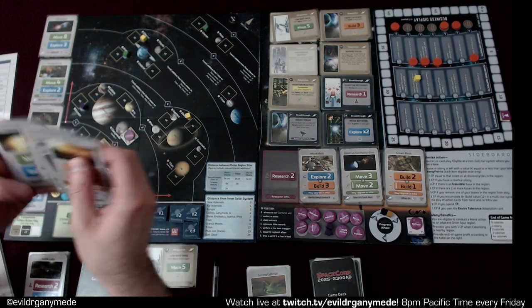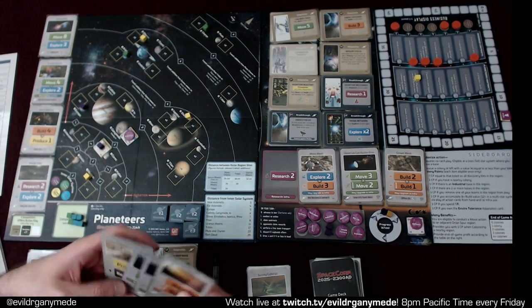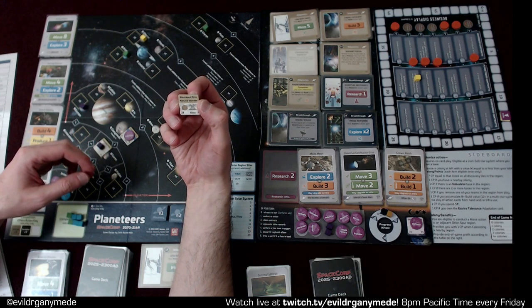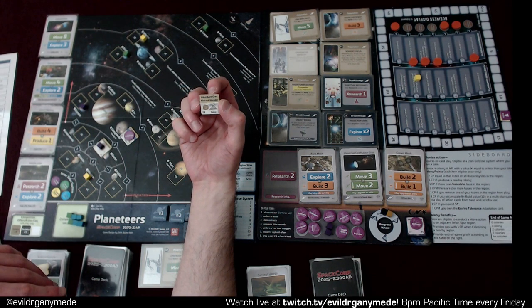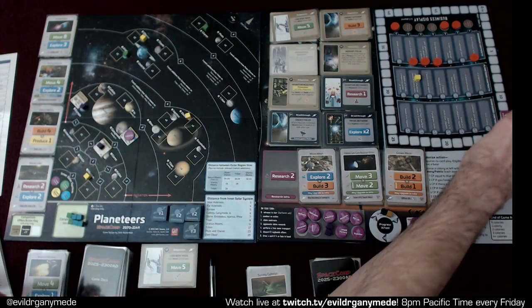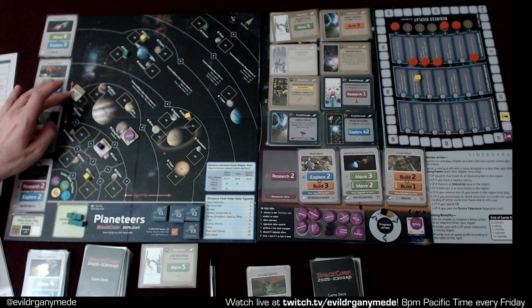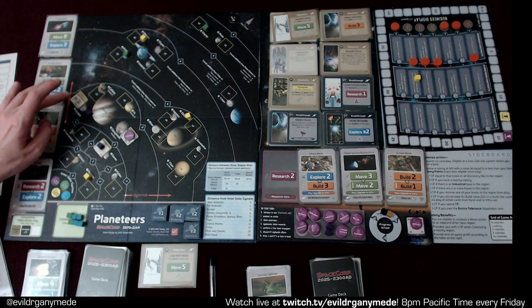Have I got Explore 3? I've got Explore 2 and I've got an Explore 1 here. So I'm going to play the Explore 1. And I'm going to explore Europa. So I draw another E3 and it is... I want it to be life, because if it's life, I can build a bio lab and that gives me an extra genetics. But it is abundant ores and a natural wonder. But that gives me 2 money, which is nice, because that puts me up over here. I am ahead. And it's also, because it's abundant ores, it's base minus 3, so I only require a build of 2 to build there.